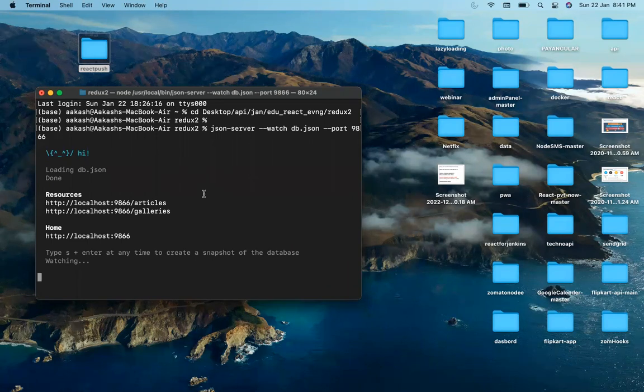Why exactly? I'll tell you. How we decide on two reducers depends on how many API routes there are. Two different routes are there, one for article, one for gallery. So the same thing I'm going to do: write two reducers, one for article, one for gallery. Can we do everything in one reducer? Yes, you can, but it's good to have two separate reducers, guys. That's how you can manage the code better. Otherwise, no such problem, you can do it in the same reducer also.